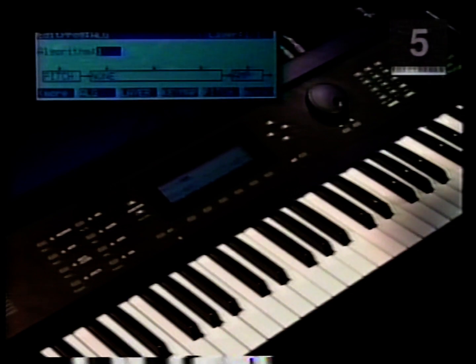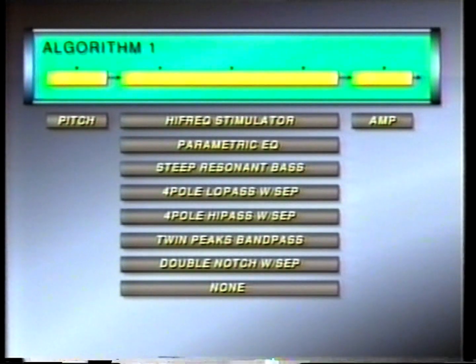sound. Some algorithms allow you to use 4 oscillators or sound sources at the same time without eating up any of the 24 voices. Some allow for dynamic stereo panning, parametric EQ, and so on. In algorithm 1, you'll notice 3 boxes which represent the synthesis modules used in the current algorithm. Algorithm 1 uses 3 modules. Some use more. The maximum number is 5.